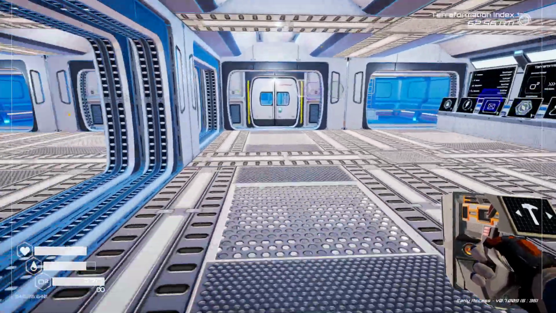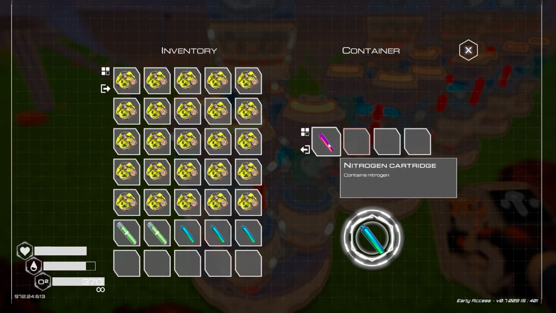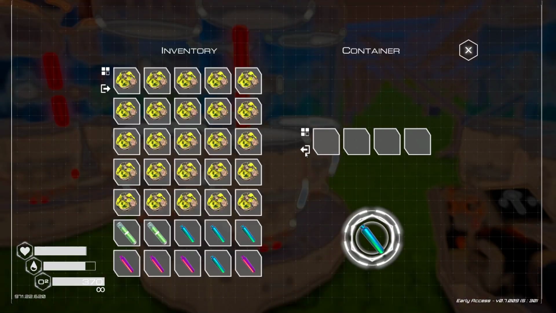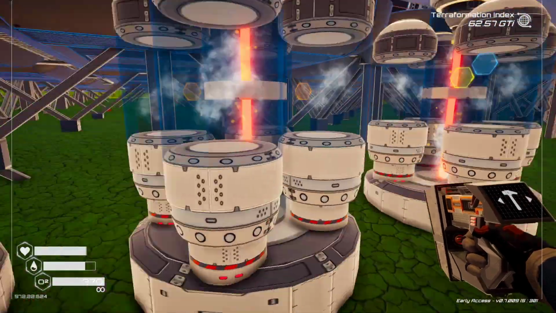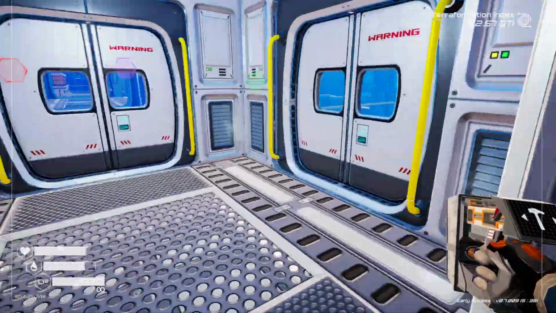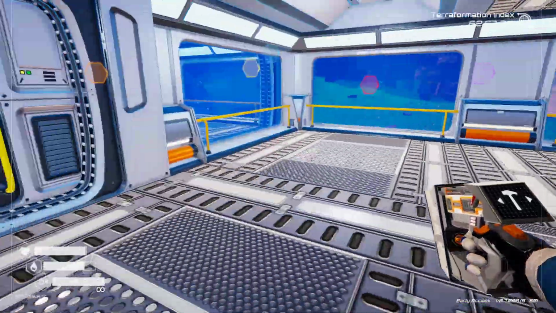Beans, beans, good for your heart. Ooh, a nitrogen cartridge. Oh, whoa, we're getting nitrogen now? Uh-oh, this is dangerous. How do I get them? So I guess that means we won't get oxygen out of it anymore, which is cool. I was wondering how we get the methane. I thought I'd have to put down like another gas extractor for the methane.